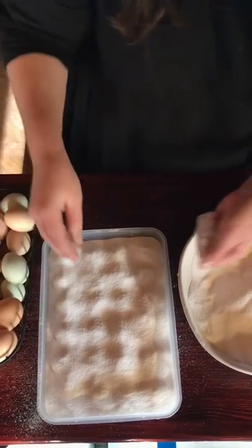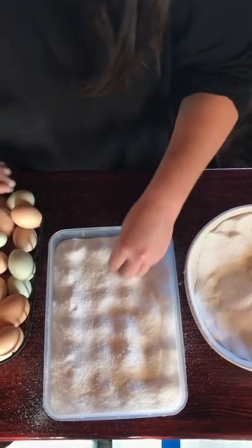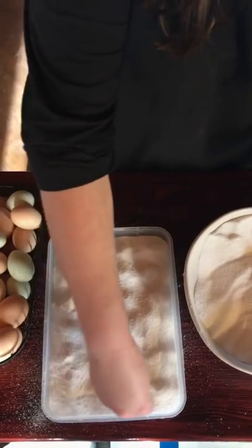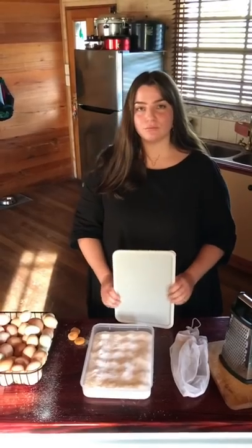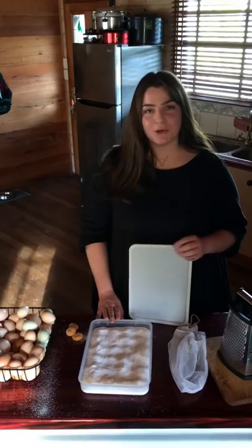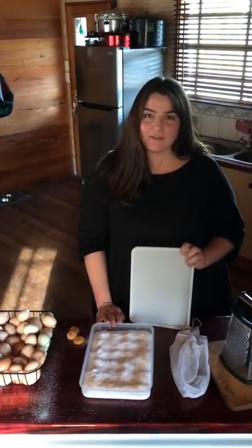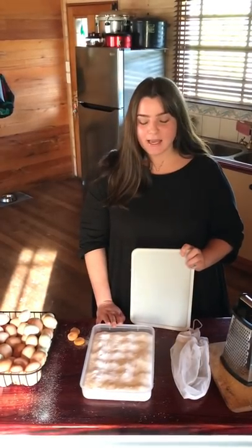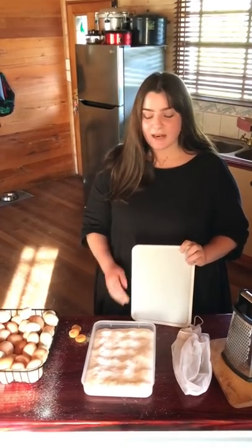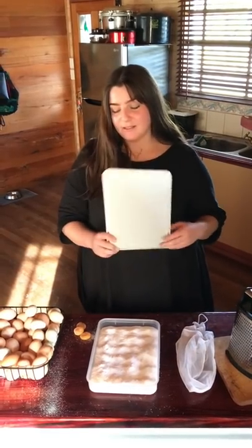At this point I'm comfortable with the yolks being pretty much covered. Some people fill the whole container, but I haven't found that necessary. Some people like to use a 50/50 salt and sugar mix — that's fine, give it a go. I prefer savoury and I think it's a bit more versatile with the eggs. Some people also add spices to the salt mix — give that a go too. Do you.